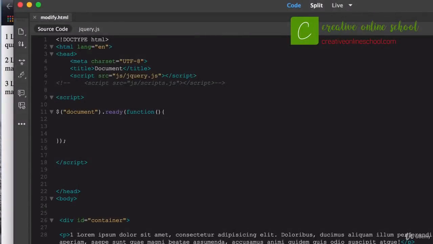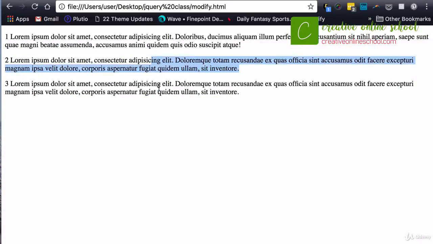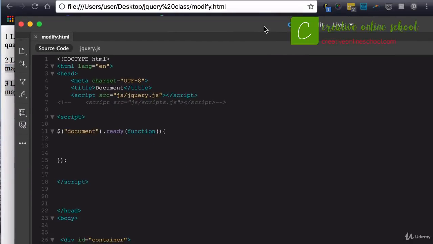Alright, so something cool you can do with jQuery is you can modify existing copy that you have on your page. And you can do that by targeting it with CSS, and what we're going to do is take a look at how you do that here. So what I've done so far is just have our 3 basic paragraphs that we've used in previous videos, and I've wrapped it with a container of ID. So as of right now, if I were to save that and go to my documents here, we've just got 3 paragraphs of just basic black copy, nothing special going on here.